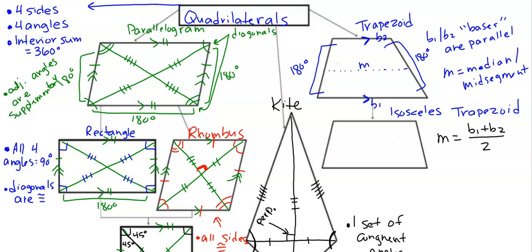Okay, and then the isosceles trapezoid, it has a couple extra special things added to it. So it has all of the stuff from the regular trapezoid, so parallel, it's got the mid segment, it still has your base 1 and your base 2. These guys are still going to be equal to 180, but the special part is that these sides are going to be congruent to each other, and then your diagonals are going to do something kind of interesting. This bottom part and this bottom part are going to be equal, and this top part and this top part are going to be equal to each other. So just a little extra stuff there.